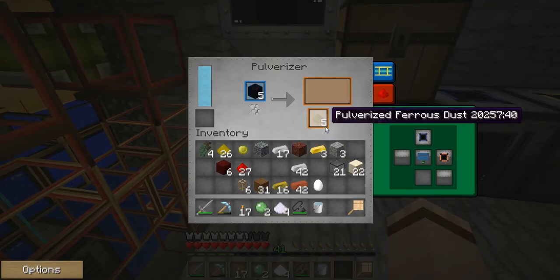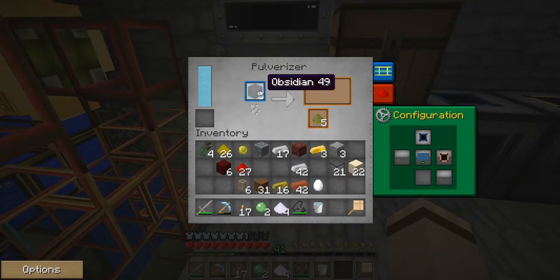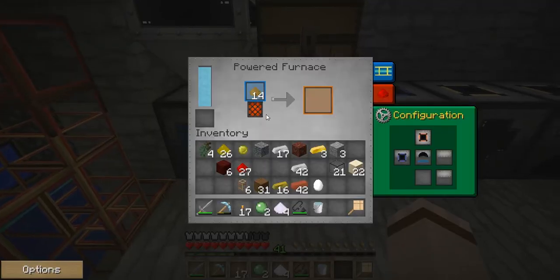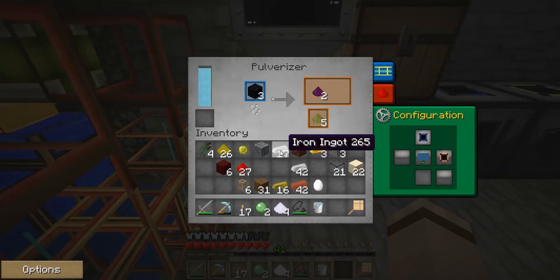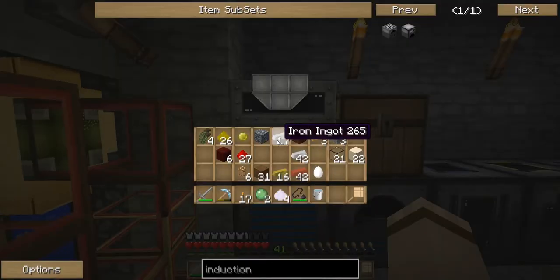Alright, so I'm back from our little bit of a expedition, and I'm going to very quickly grind up my obsidian here in my pulverizer, and you can see that will give me pulverized obsidian, and it shouldn't try to dump over here since our system is still full.